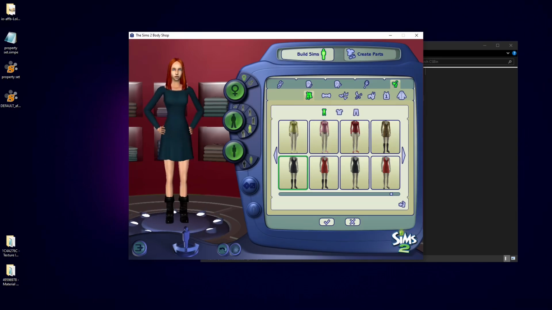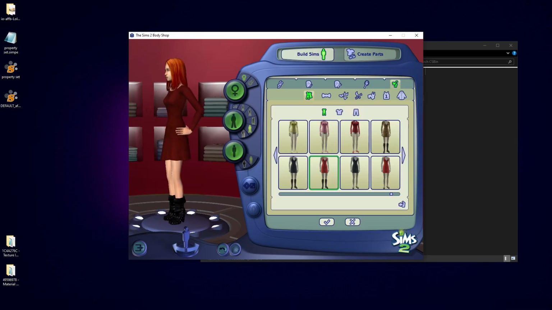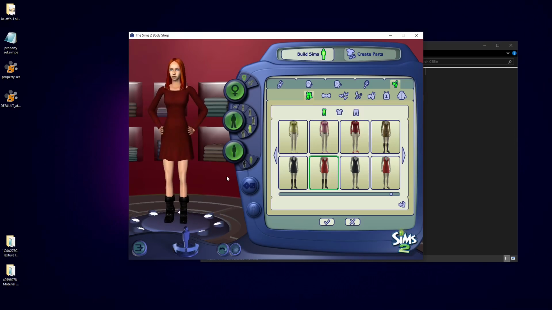Well, it still works for the purposes of this workshop. So you can see now that the outfit has been replaced. This still has the old thumbnails. If you're in game, you have to hold control and right click on a thumbnail and create a sim to update it. In Body Shop, you have to delete sidegen.package, I think it is. And that's gonna regenerate the thumbnails. The thumbnails are purely cosmetic though. But then again, so is everything in this game, really.